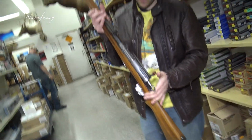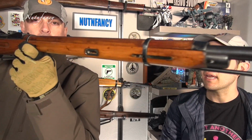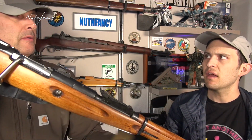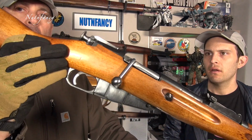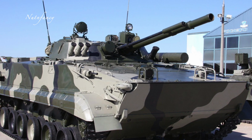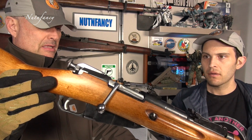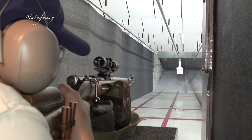I would not want to be getting in and out of an armored vehicle with a Mosin Nagant, even the carbine version. Yeah. 0. Although the Russians didn't really have troop carriers as much, did they? I thought they used to ride on the top of T-34s. Not so much. That came later. Yeah. With the BMPs and stuff. Their armored philosophy developed during the Cold War era to be much better, more advanced, and a combined arms concept with armored vehicles riding into battle with the tanks. Providing armor, what do you know, for troops instead of having them completely exposed like they were in World War II.